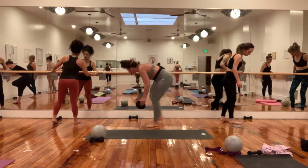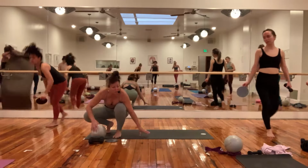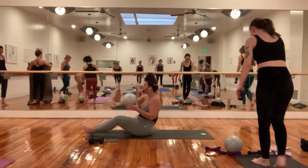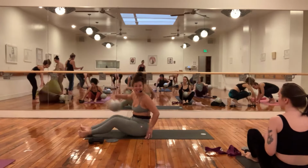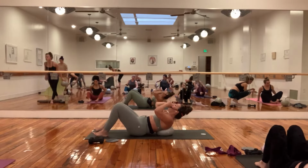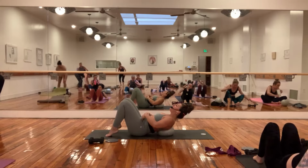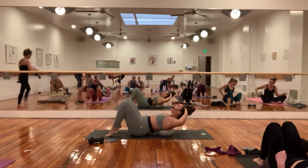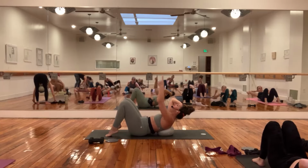Okay, grab your stuffies. Come on back to your mat. Grab your fit ball. Come on to your back. All right. Get off the legs and we'll get into deep core body. The ball is coming behind your shoulder blades. Walk your little tootsies in. Take your elbows out. Turn them in a little bit. Pull your ribs down to the ball.